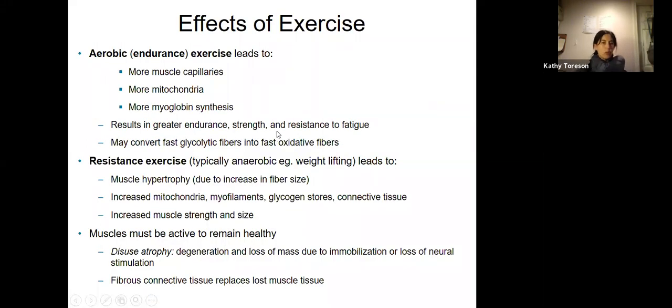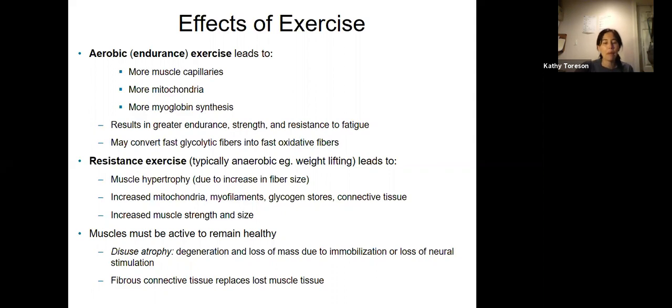I don't think we covered effects of exercise last week. But exercise, of course, is important, and hopefully we're all still getting a little bit of exercise, even though we're all on lockdown. Exercise causes a lot of changes, and I think a lot of us think about muscles getting bigger, and that, of course, is happening, right? If you're lifting a bunch of weights, sure, your muscles are going to get bigger.